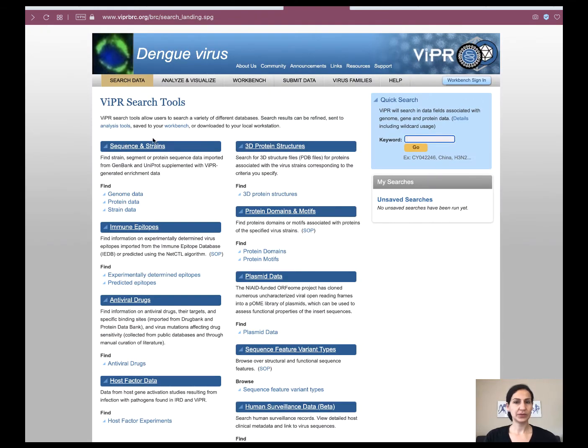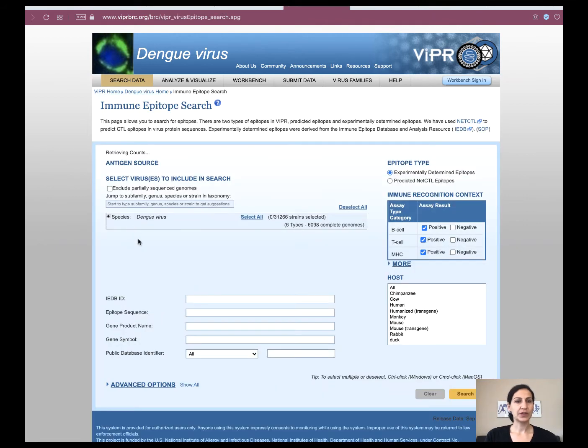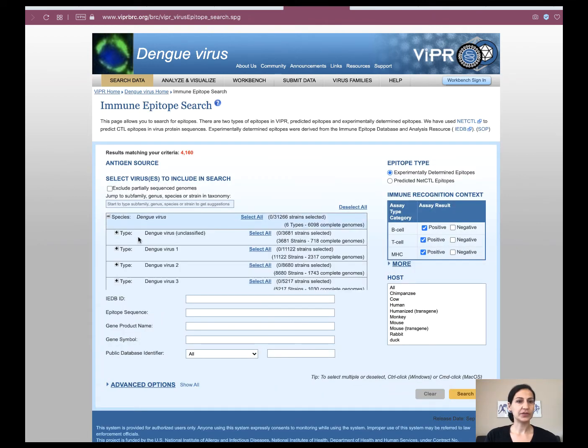So going back to the search tools page, another thing I'd like to tell you about is our immune epitope database. If you click on immune epitopes, you can explore both experimentally determined as well as predicted immune epitopes. And right now there are just over 400 epitopes in the database for dengue virus.